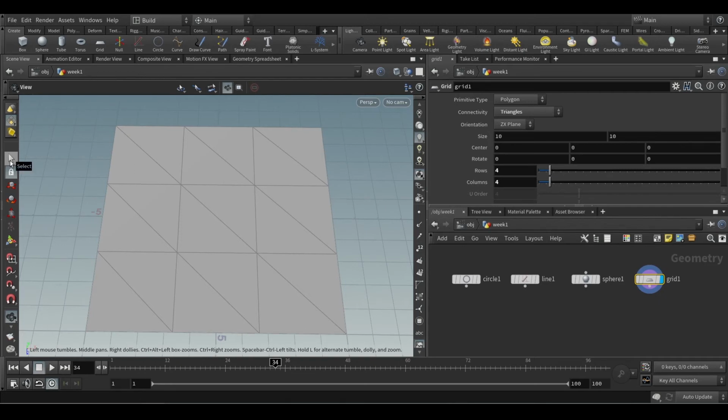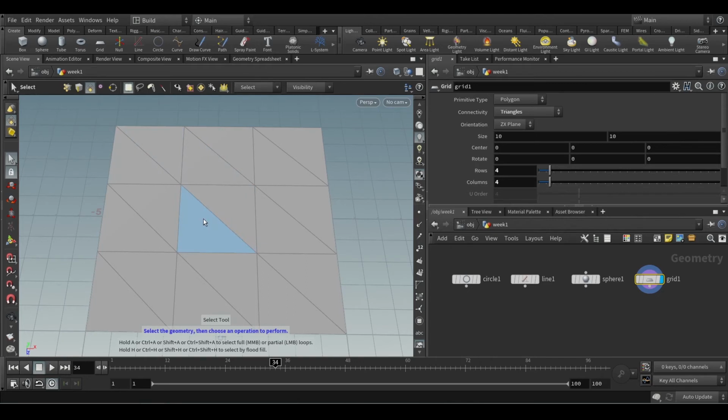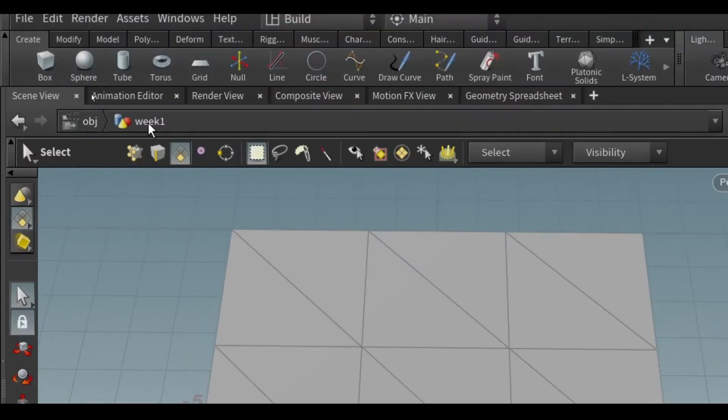This is the select tool. I'll select one point or one polygon. How do I know this is a polygon? If you come up here, you can select by points, select by edges, select by primitives, select by vertices.